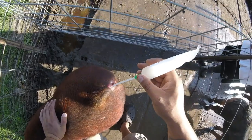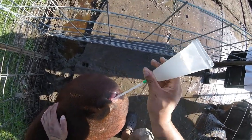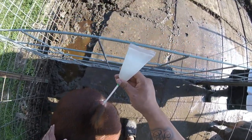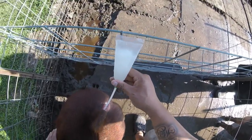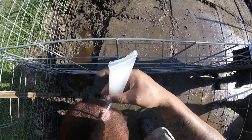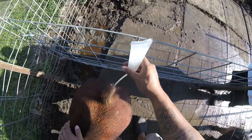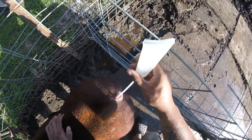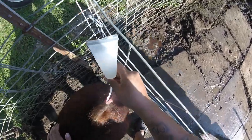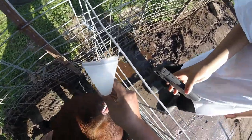And then just kind of put a little back pressure and simulate your sow, like if there was a boar with your leg. And she'll start to take this in. It can take anywhere from 5 to 10 minutes, up to 30 minutes, just depends.